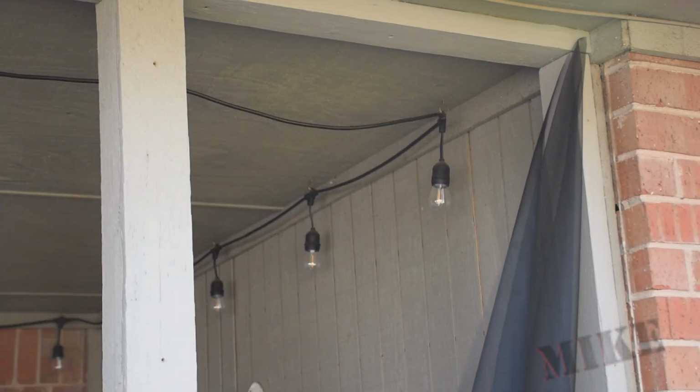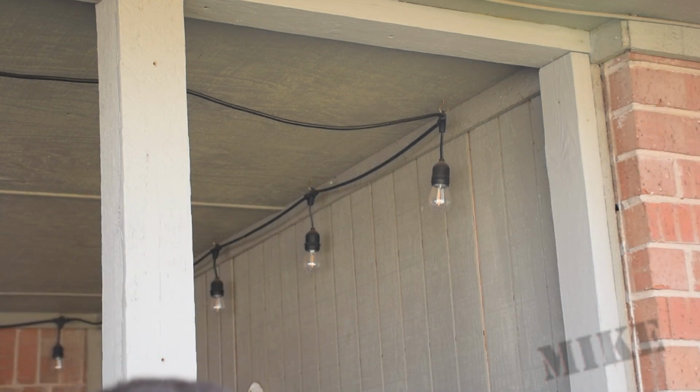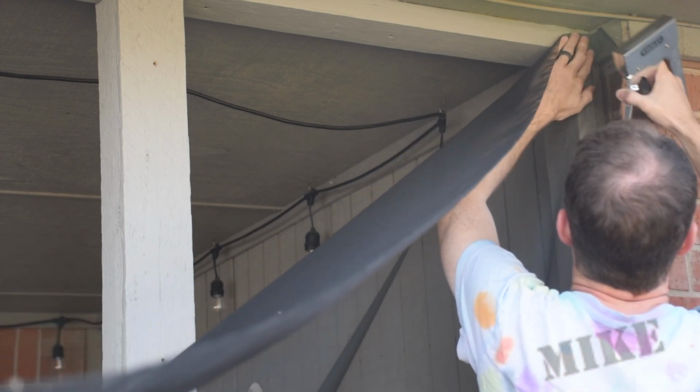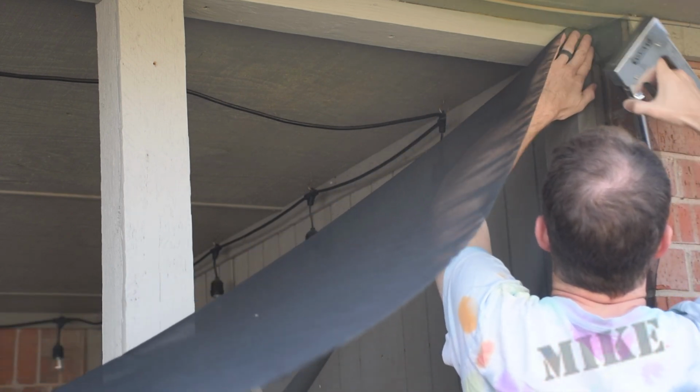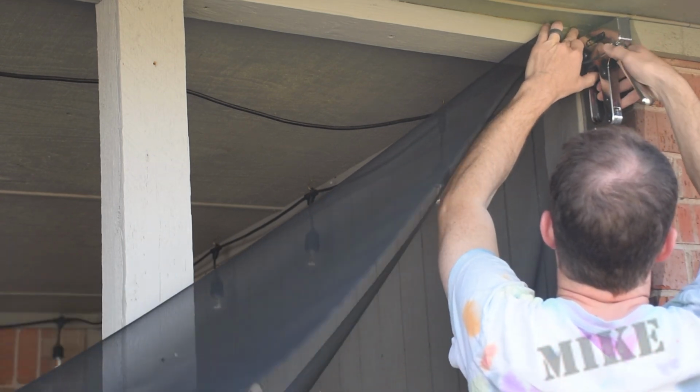Oh, here comes the screen. Where's your little hook? Out. Okay, let's try that again. All right, I'll just wrap it around here all the way to basically the edge of the brick. Our whole porch here is only 22 feet, I think, so we'll have a big enough gap.